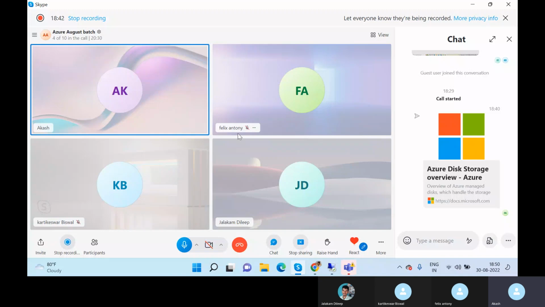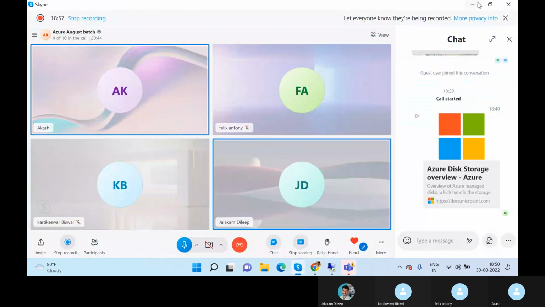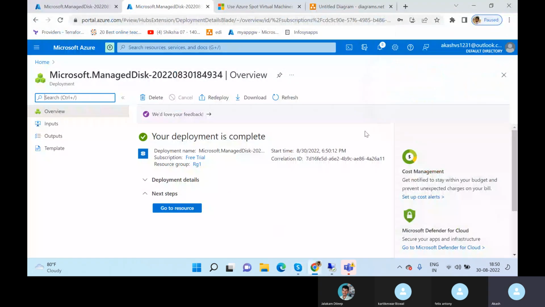What exactly happens depends on your organization, what time they need. Let's say they need every day at 6 p.m. You take a snapshot at 6 p.m. every day. Depending on when they require, you're going to do that. After creating snap, we need to create again disk. Is it right, sir? No, I'm just showing you that that option is there. You can store the snapshot. When something goes wrong in the future, then you can create a disk, because snapshots are cheaper compared to disks.